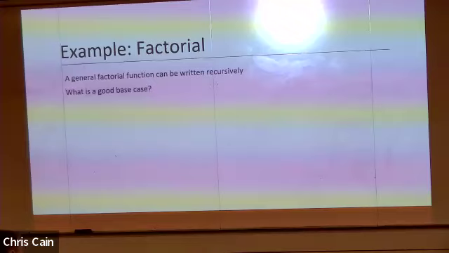If my task is to calculate 5 factorial, I could pass along and say something like, I know that 5 factorial is 5 times 4 factorial. What is 4 factorial? I have no clue. I'm going to pass that information along to the person in front of me in line. We're all bored waiting for this best event in the history of ever, right? So we might as well calculate some factorials while we're doing it. So if I'm trying to calculate 5 factorial, I'll ask the person in front of me, what is 4 factorial? You can tell me the answer to what 4 factorial is. I'll just multiply that by 5 and have the answer.